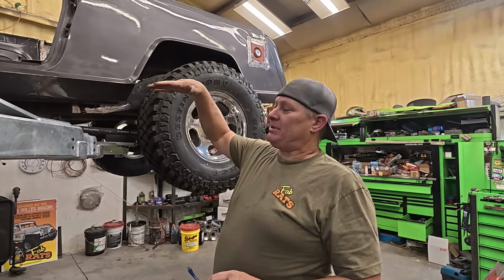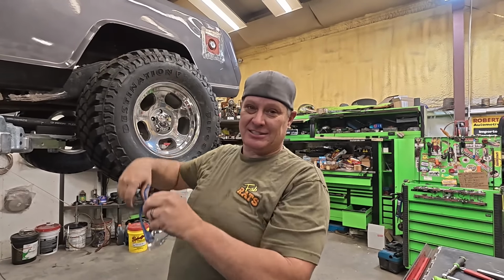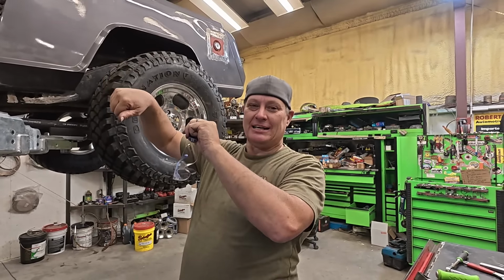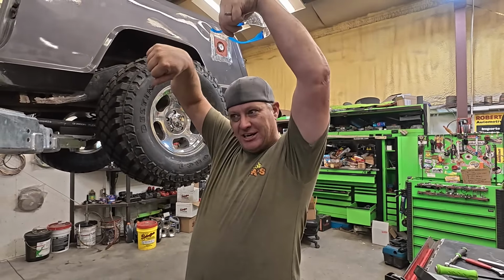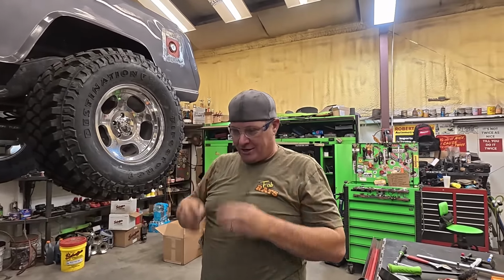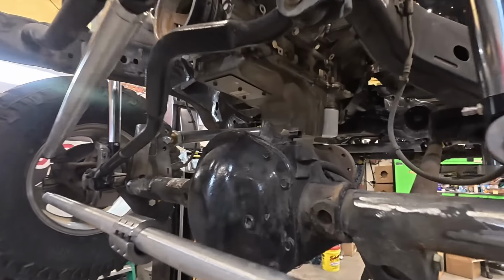I lowered the Jeepster down just a little bit. I'm gonna reach in here with the death wheel and cut this thing off, but there's no good way to get exactly where I need to be. So I'm gonna reach around a whole bunch of stuff and just know that I'm probably gonna eat a mouthful of sparks, and that's gonna be okay. I'll show you what we're dealing with.